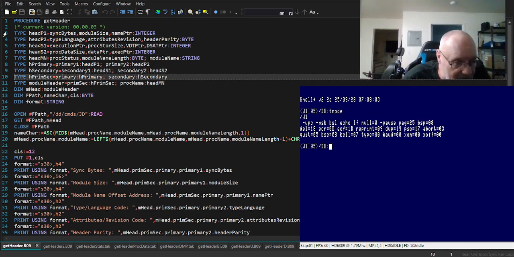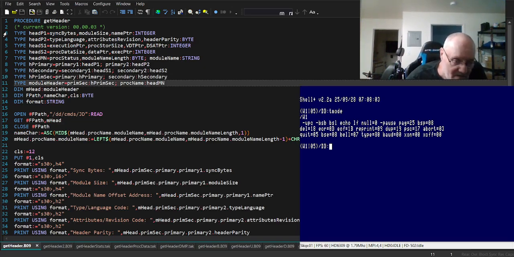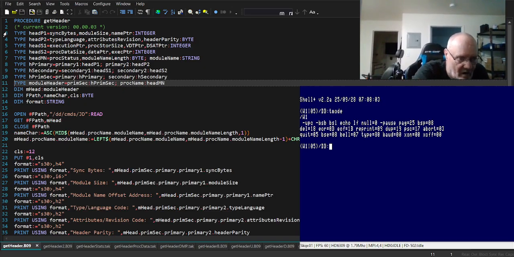Then I define primary and secondary as H primary and H secondary, and I put them into H prime sec. And then the final type, module header, is prime sec and proc name. And doing this puts everything all the way down to here, and then puts this after it.